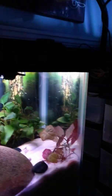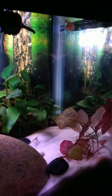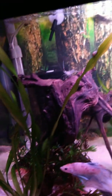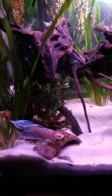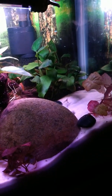Well, I don't know if you can see, but her cleanup crew is nothing but shrimp, because I don't want to overtax the small size of the aquarium, so she's not going to have any other fish in there. Now in here we have shrimp too, but we have Cory Loaches, two Cory Loaches, and two pleated Cory Cats. There's a pleated Cory Cat in the back. This male seems to be very happy in here.